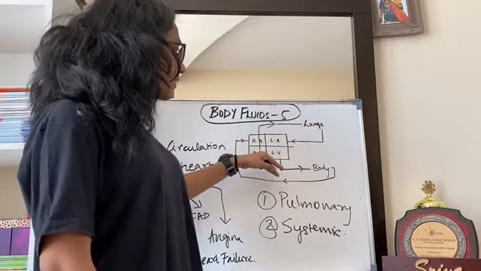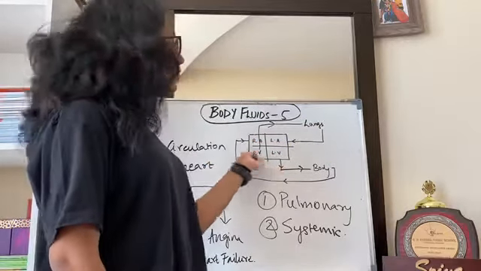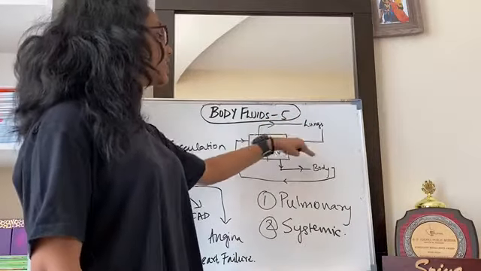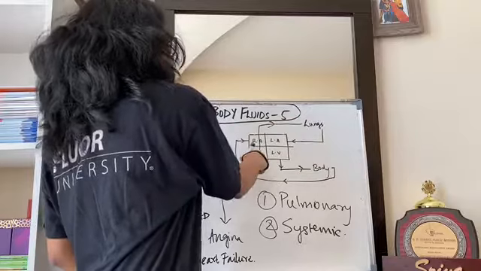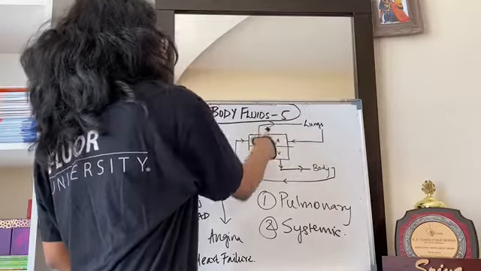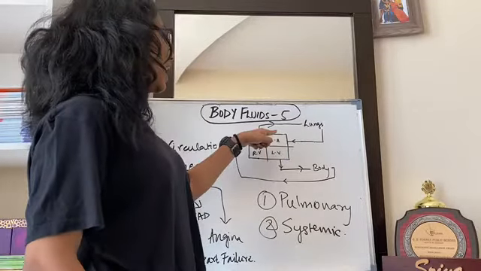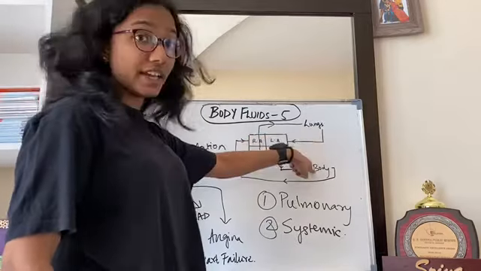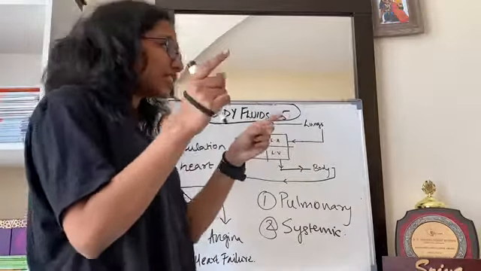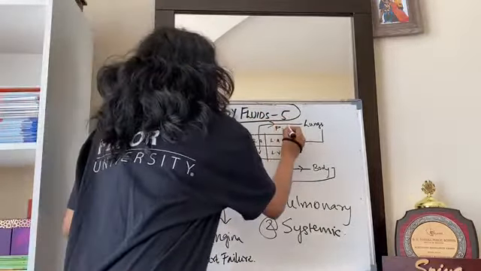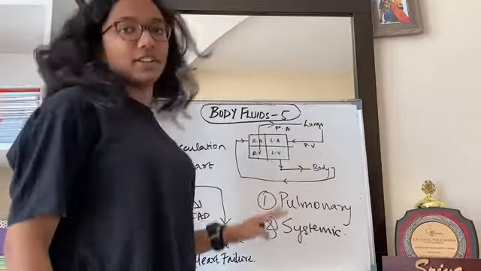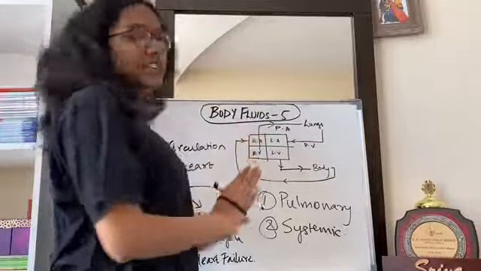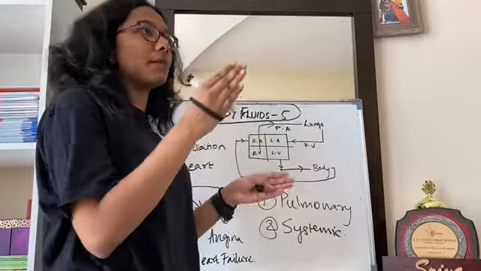And from the right ventricle, deoxygenated blood goes to the lungs, it gets oxygenated, then it goes to the left atrium. So this circle of right ventricle to lungs to left atrium via the pulmonary artery and the pulmonary vein. See, pulmo. Yeah, so this is pulmonary artery and this is pulmonary vein. So this is the pulmonary circulation. So this is one part of the circulation, that is one of the double circulations.